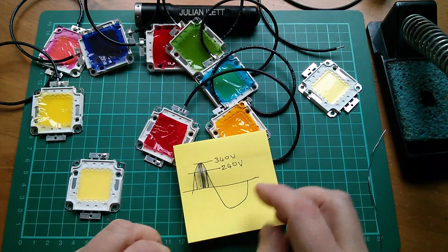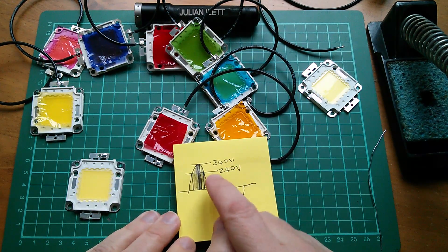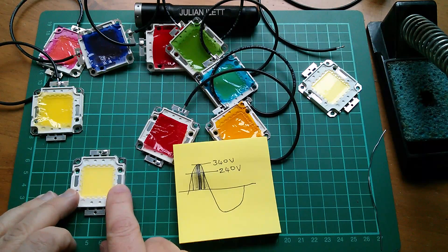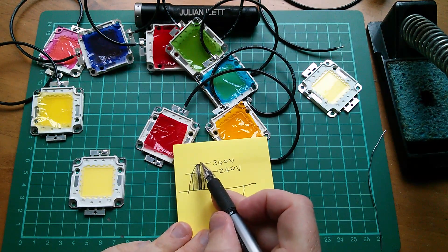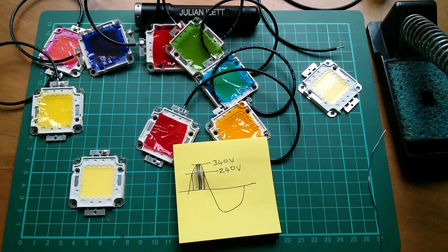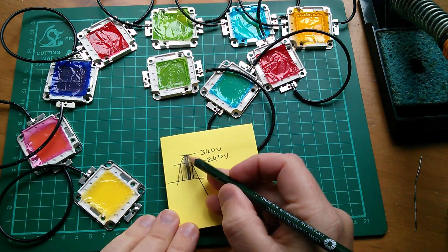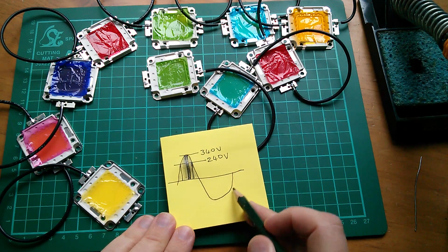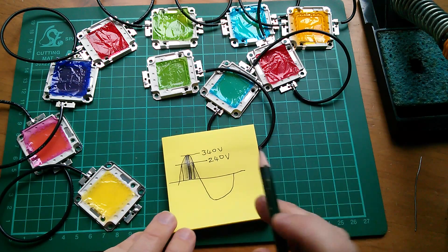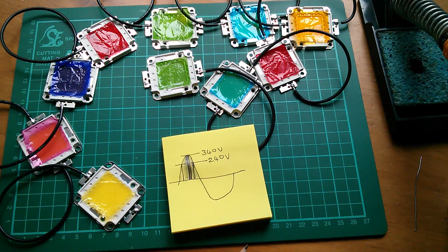Now, what about power dissipation? Nothing in the negative-going half cycle, of course, because these are diodes. In the positive side, nothing either side of the two lines which mark the 240 volt boundary — that's about 24 volts per LED. They're only really going to be bright in the very top of the sine wave, which in area terms is tiny, so they probably won't get that hot. Now, this is going to give rise to a lot of flicker, because they're only going to be bright for a very short period, completely off for the rest of the time. And I'm being quite serious here: if you suffer from a condition where flickering lights can trigger something like epilepsy, then I wouldn't watch the video beyond this point.